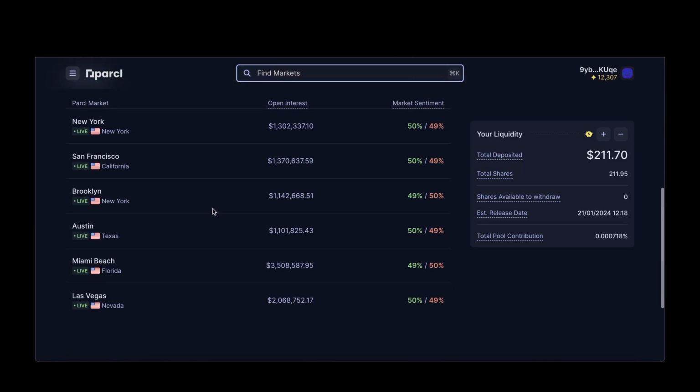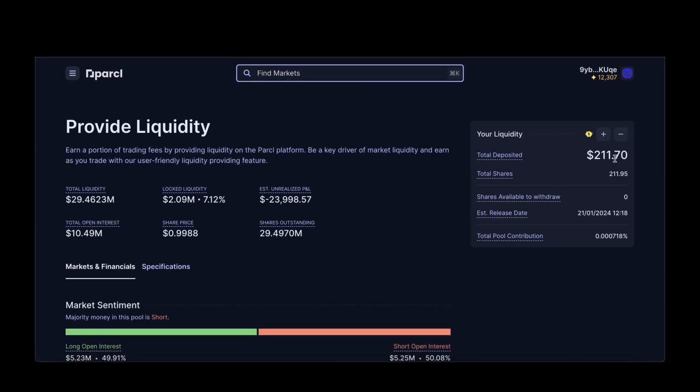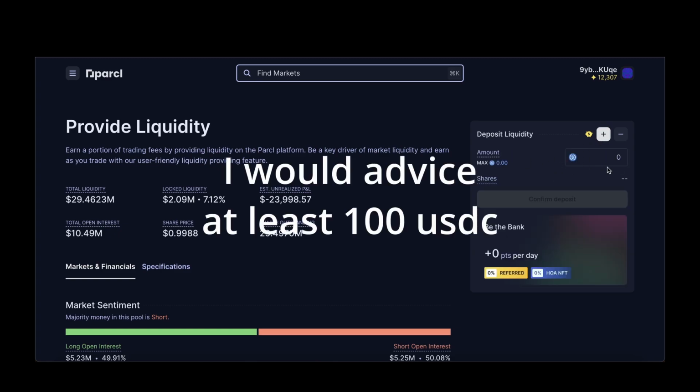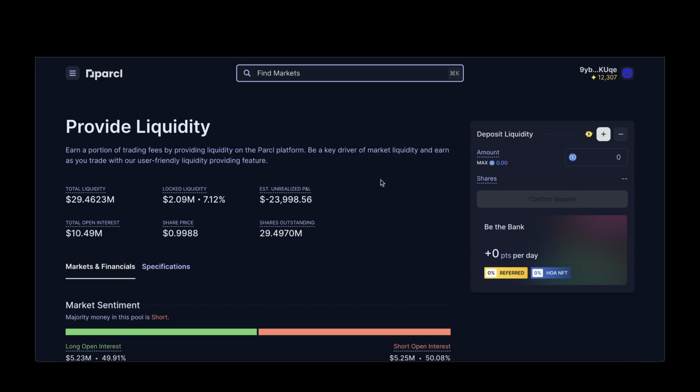So yeah, you just literally add the liquidity, click on the plus, put the amount of USDC you want to deposit for liquidity, and you confirm deposit. And every day you will earn points. And you can see on the top right, I have about 12k points right now. These points will qualify you for the airdrop.